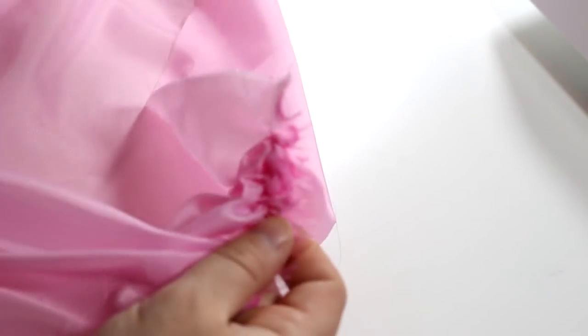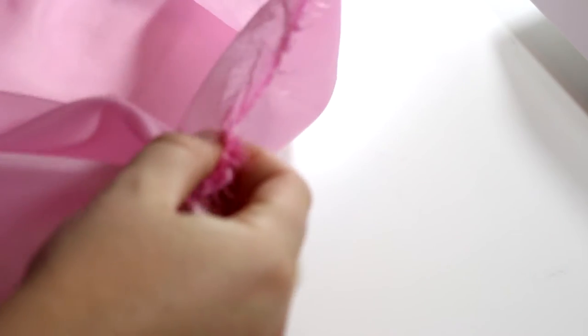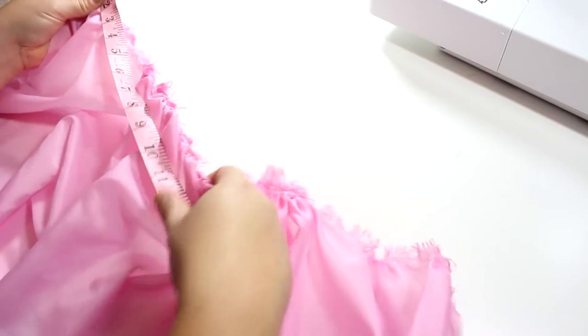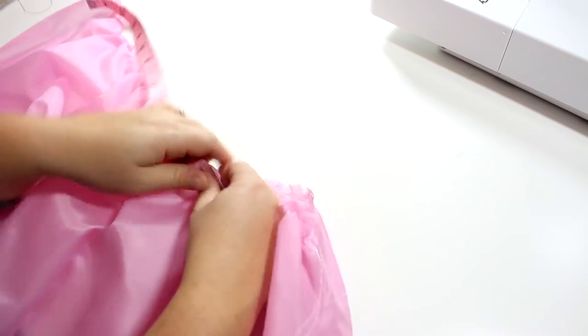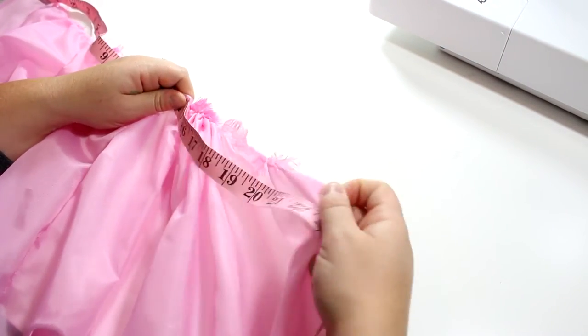Then you're just going to take one of the threads from the ends and pull down the fabric. With the lining it's really slippery, so it's very easy to do. You're going to measure as you go so that you make sure that you have 22 inches after it's been gathered.